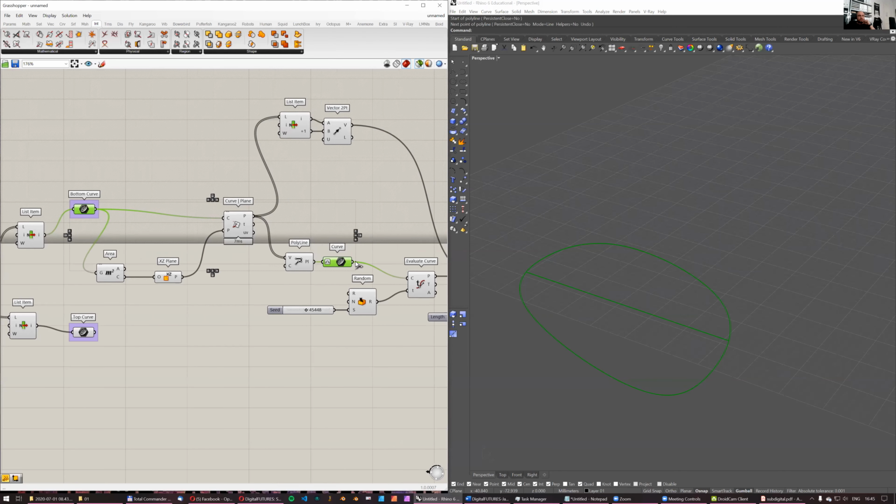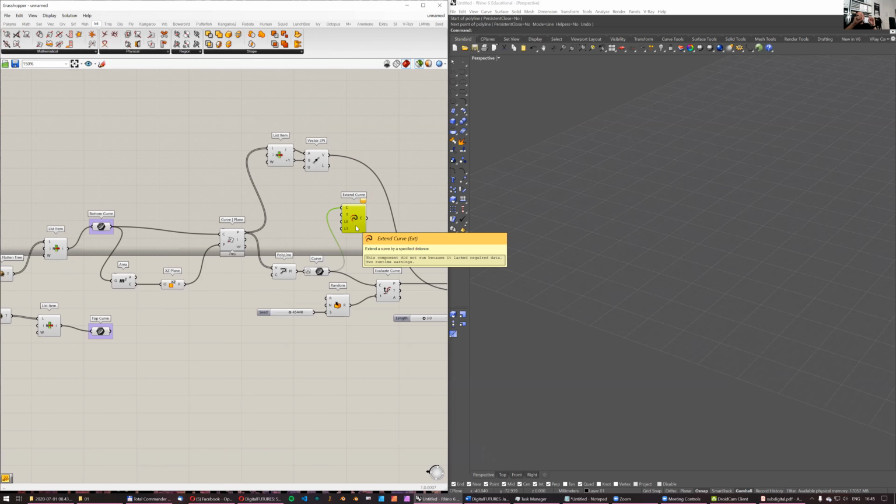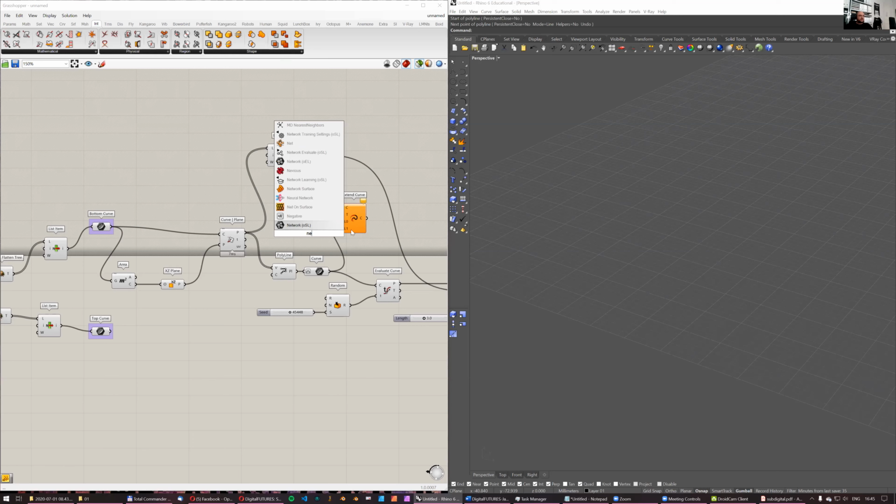So I need to make sure that the curve is shorter, and I think I can use the extend curve component. Let's see. It makes the curve longer at the beginning and at the end. But I can probably say that at the end, it should be shorter if I set a negative number.